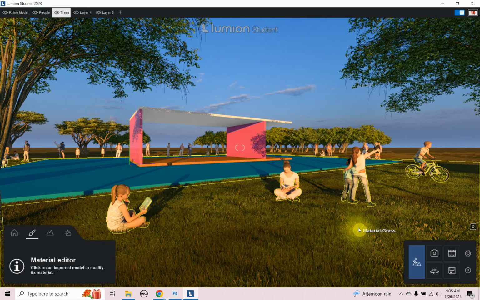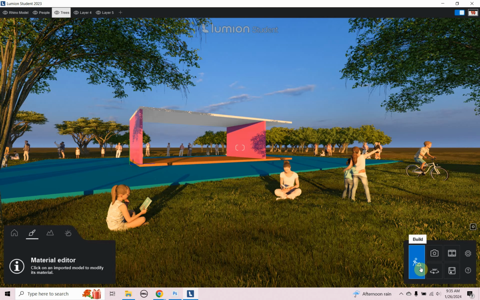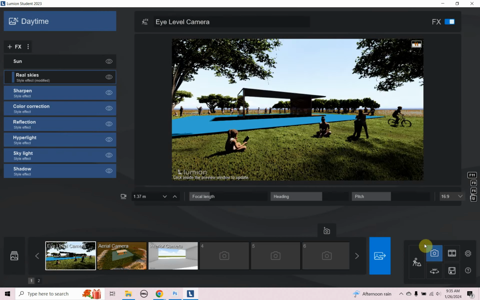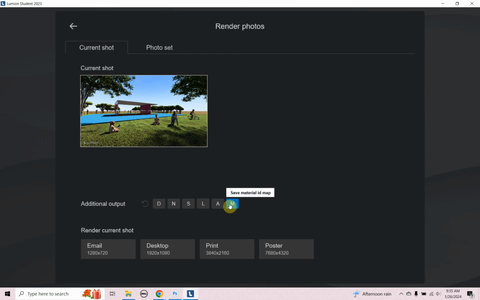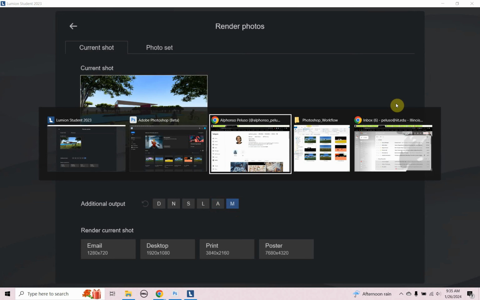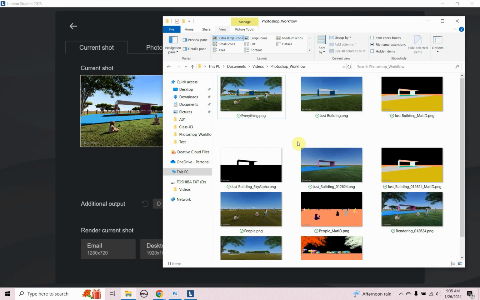If I go to the little render tool here in Lumion, what I'm doing with these is rendering out channels. So I'm rendering out the image, but in some cases, an alpha channel, and in some cases, a material ID channel, which Lumion calls a map. Whatever software you're in might call them something different. So the alpha channel or alpha map, and the material ID. So what do these look like? All right, let's go over here where we have some of these saved.